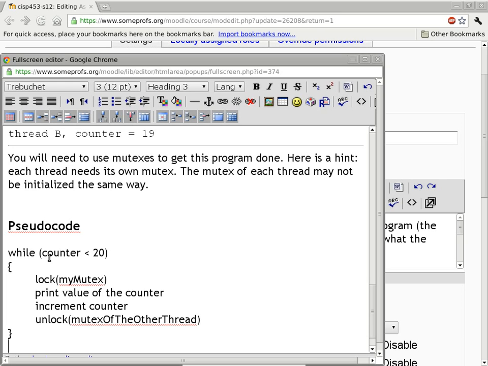Because that means the other thread will also get a chance to go through this logic. Are we? Yep. Go ahead. So the thread that we're executing in right now is, see how? This is the same template for both threads. Yeah. But when you do lock my mutex, you're locking the thread that's currently executing, aren't you? But thread A has that mutex unlocked to begin with. So the lock operation is not going to block, and it will just continue to go through.